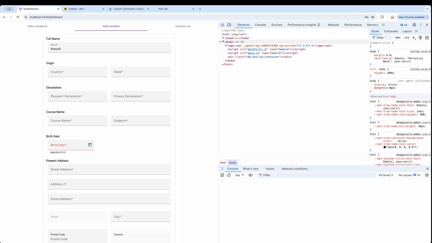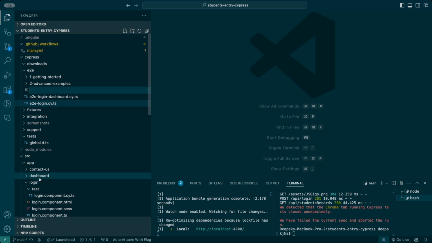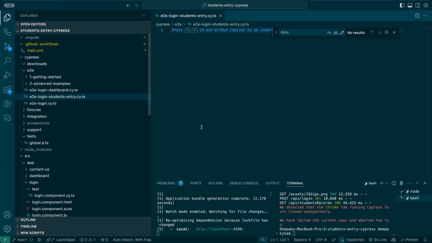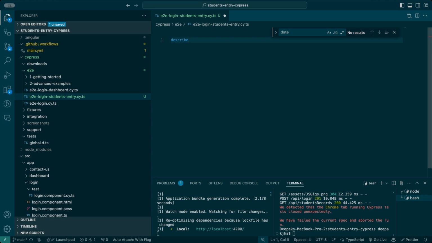So let me take you back to the code editor, and here in the code editor I'm going to be creating a different file with the name e2e login student entry. Let me create this, and let me do a describe, and inside the describe function I'm going to be doing the testing.